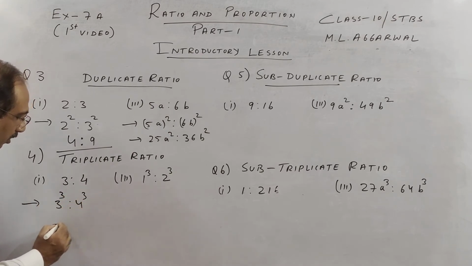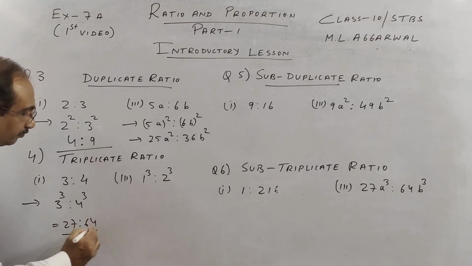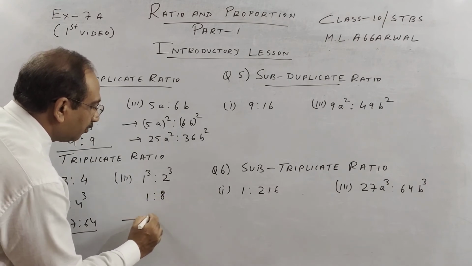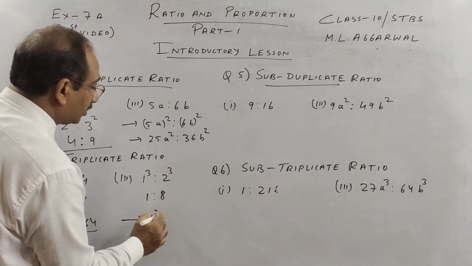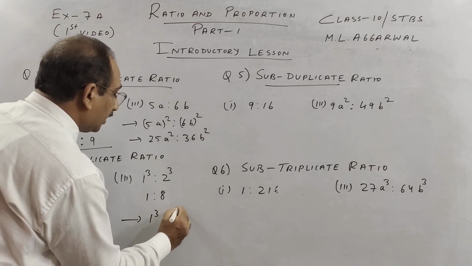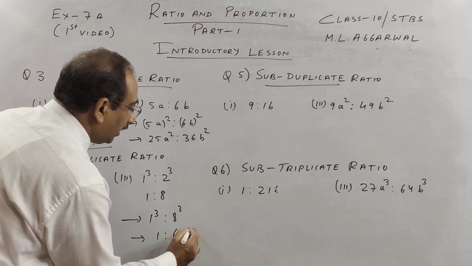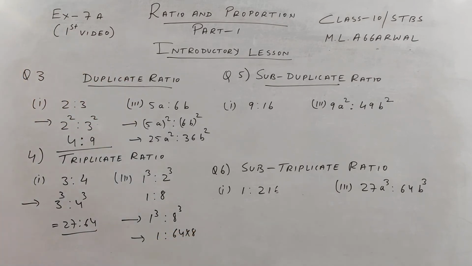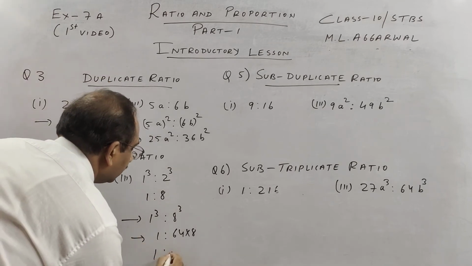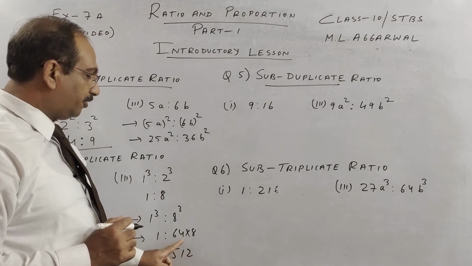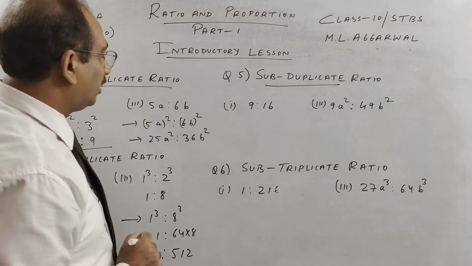So take the cube of both terms, 27 is to 64. Here it is 1:8. Triplicate ratio will be 1 cube again. So don't get confused with cube. Okay, you have to do cube of that again. So this is 1:8. 8 8s are 64. 64 8s are, you multiply. So this will be 512. Okay. See how? 6 8s are 48, so 480. 8 4s are 32. 32 plus 480.